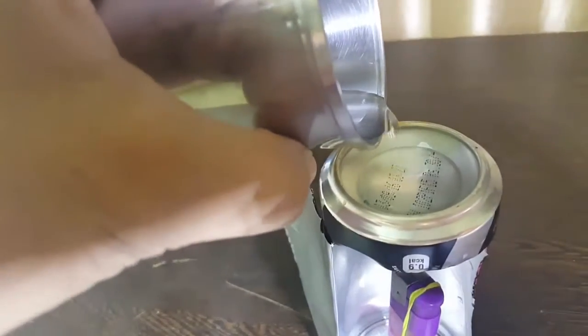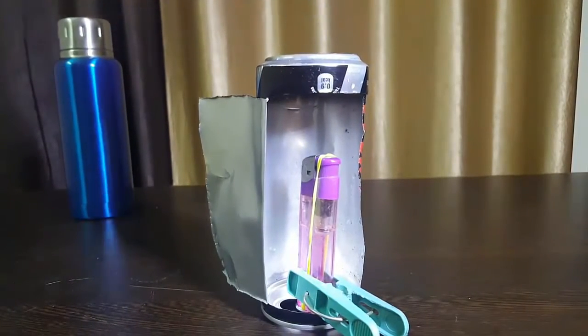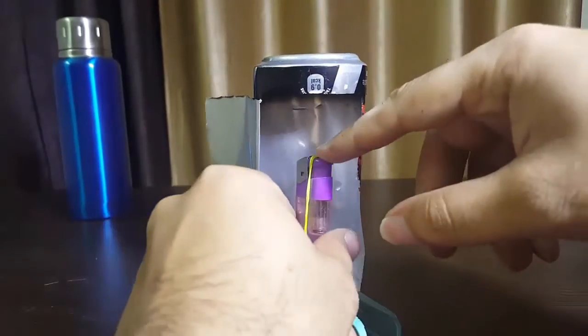Pour some water on top of the can. Take aroma oil and pour some drops on top of the can as you see in the video. Turn on the lighter.